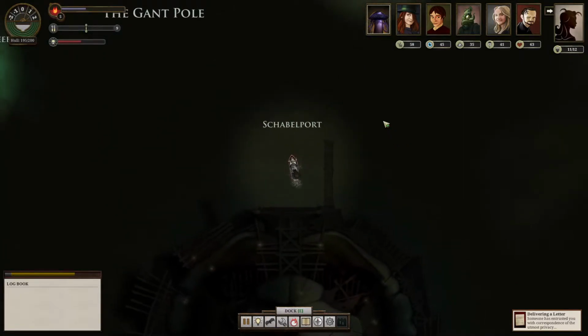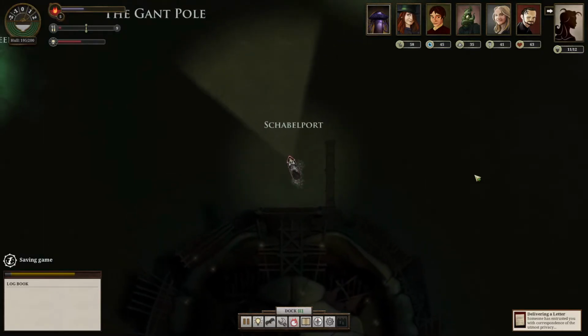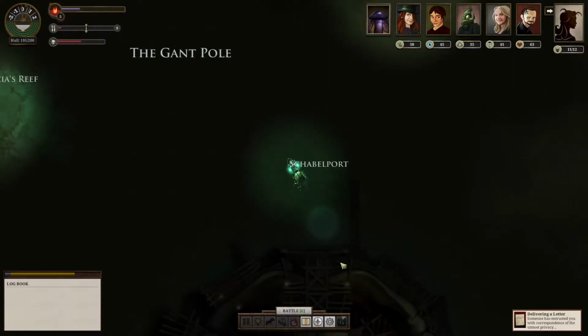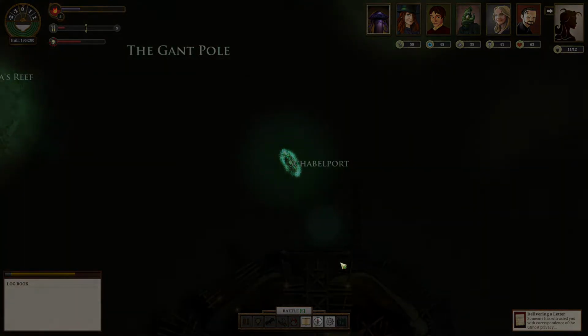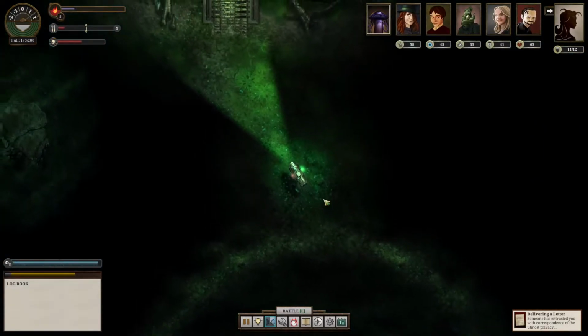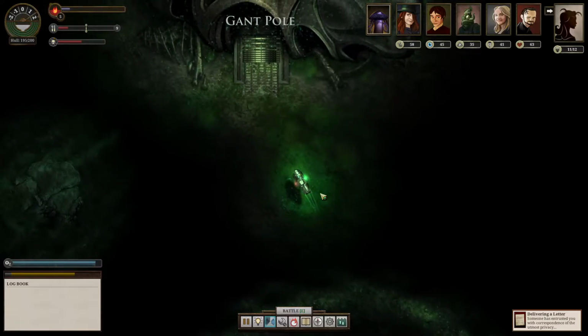So what I'm thinking I'm going to do... Whoops, I'm pressing all the wrong buttons. Oh no. I want to turn off my light. There we go. And if we go down beneath the waves here, we'll go to the Gant Pole. We'll pick up another barrel of blubber and we will buy some fuel and things. And then hopefully today we'll find Hideaway. It is around here somewhere. Don't know why I keep pressing E. It's one of those days apparently.